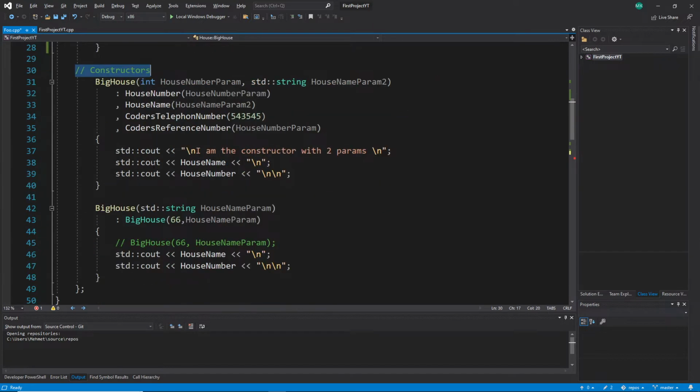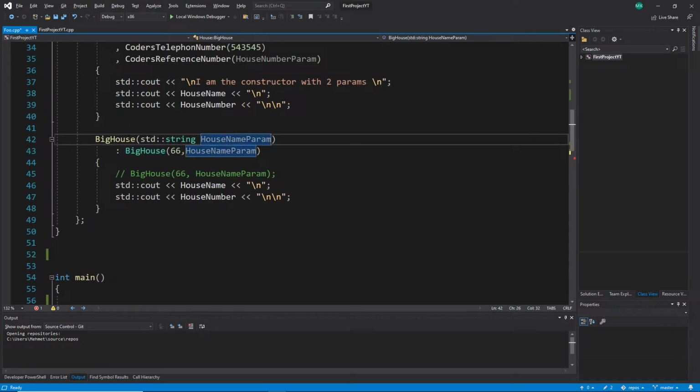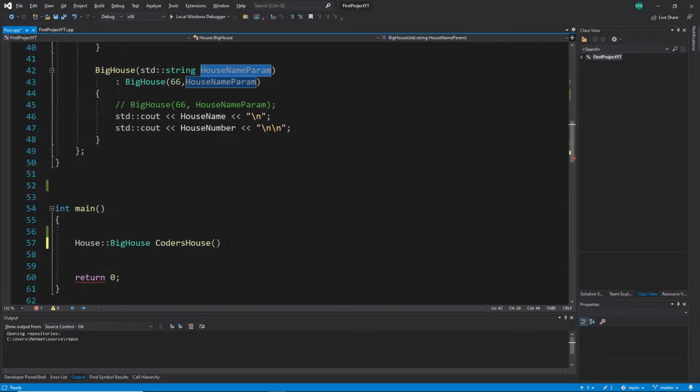Here are the constructors. We know a constructor always has the same name as the class, and this one is a delegate, we know, because it is using again the same class name and calling it here. So I use this one. I just have to provide a string name here. Okay, coders house. Let's write here a string name for the house, coders. Very simple. All right, so far it's all simple and straightforward.